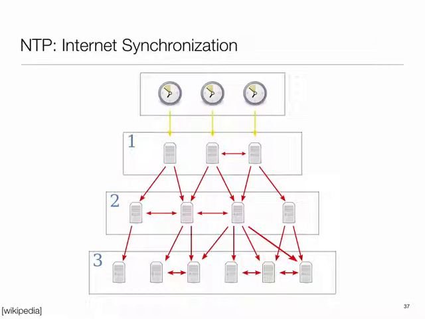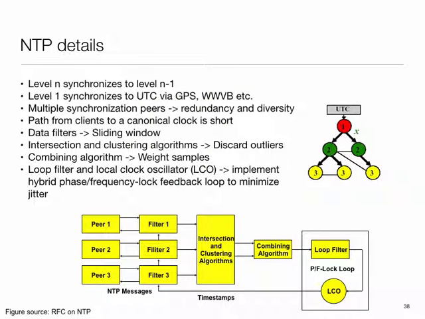Now NTP sounds very simple, but it's actually an insanely complicated piece of code, because it does all sorts of fancy algorithms. Its job is not simply to ask what time it is and adjust the time. Remember I also said earlier that we want to keep that load under control. We don't want to keep consulting the time server every second or every few seconds. We do it once in a while, and in between we need to maintain good time.